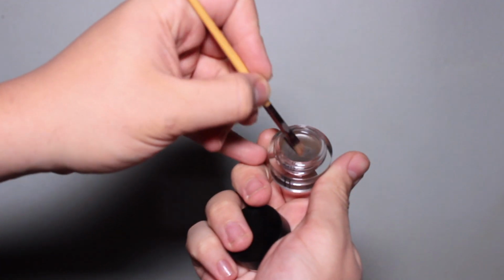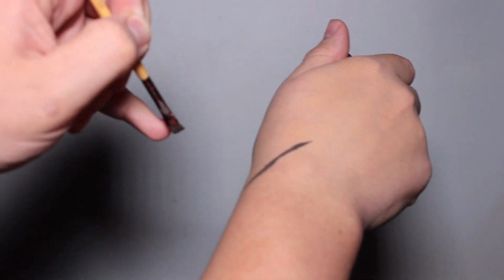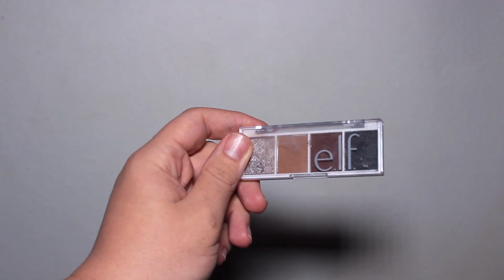Now I'm going to build the brow starting with the e.l.f. Brow Pomade, and this really reminded me of the Anastasia Beverly Hills pomade. It dried quickly, it's super pigmented, and it's really nice and blendable. The way I start doing my brow is I draw the tops of my brows on since I already have the highlight of where the bottom of the brow is, and then I kind of just fill them in from the back going to the front. Going in with that same camo concealer, I'm going to use it as an eyeshadow primer and just going to set it with some translucent powder.